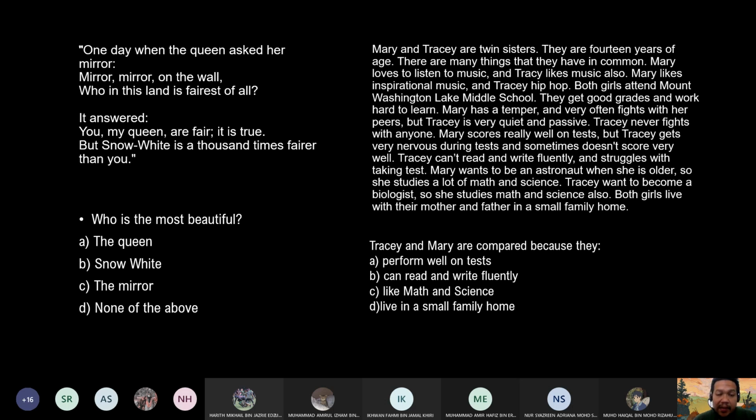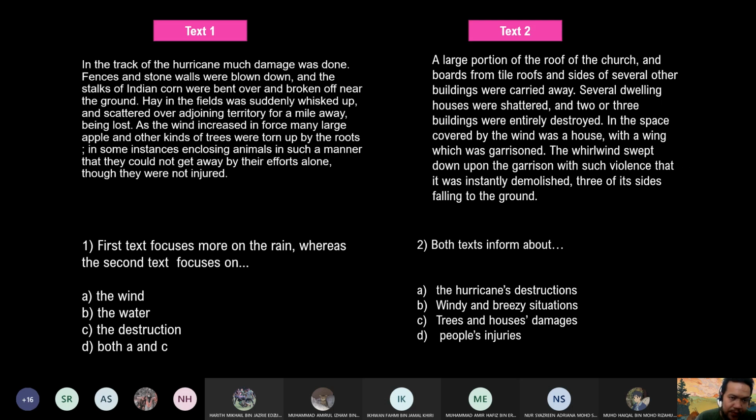So they have a different ambition, but they like the same subjects. Oh, yeah, same subject. Any other answers? No? Betul tak tu? Number C. Correct or not? Correct. Okay, ini maksudnya dia information yang you kena compare, yang you kena cari find similarities in the same passage. Kita tengok yang different text. Macam ni. We have text 1 and text 2.